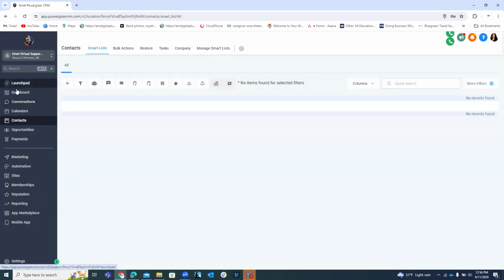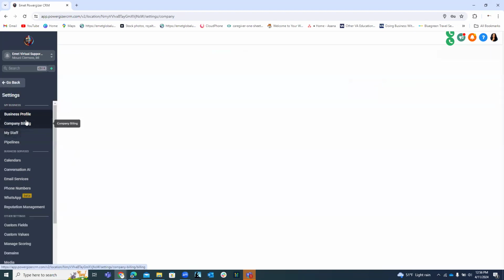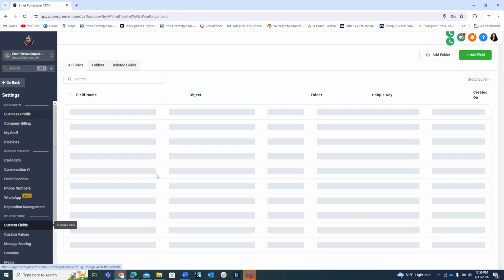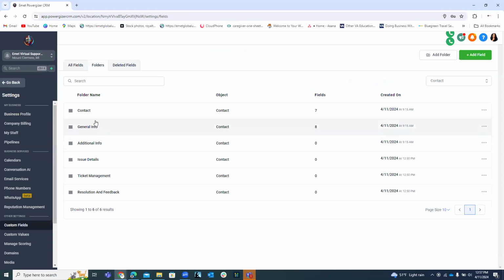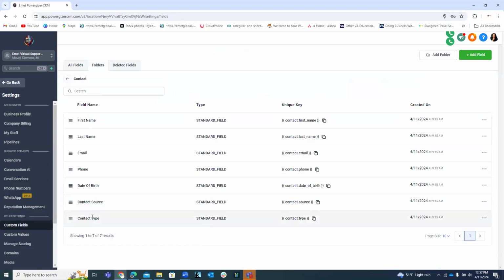So in the CRM, typically most of your employees probably won't have access to settings. They will see this information populate when a contact is in. All the fields that you put in will populate as folders, right? So that's how you separate your different departments, your different sections, so on and so forth. So custom field folders. Right now you have the contact folder that has all the details. We're working in that one right now. So we know we have the user type or the type of contact, right?